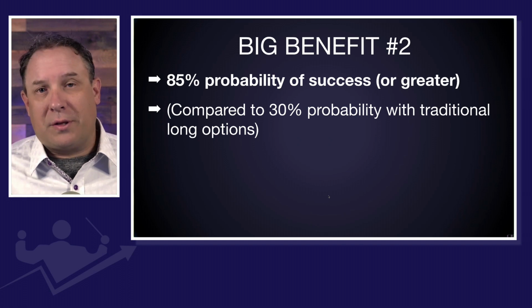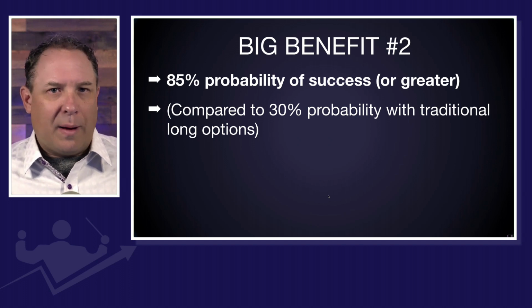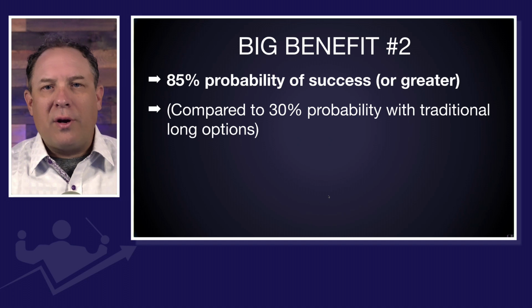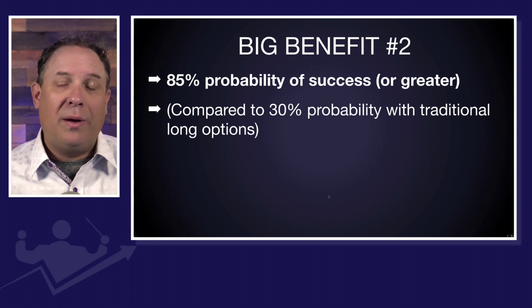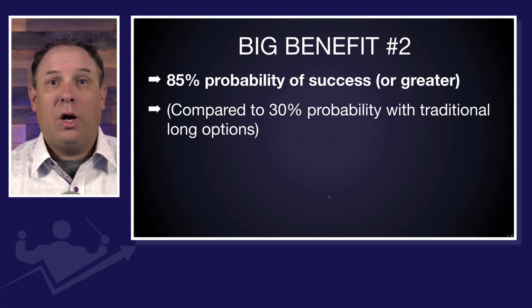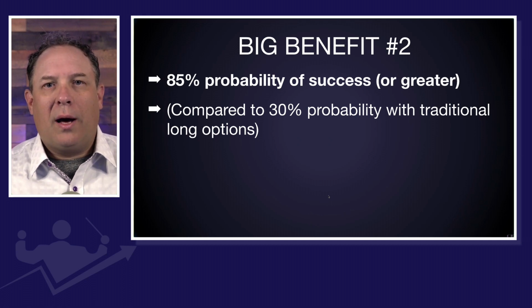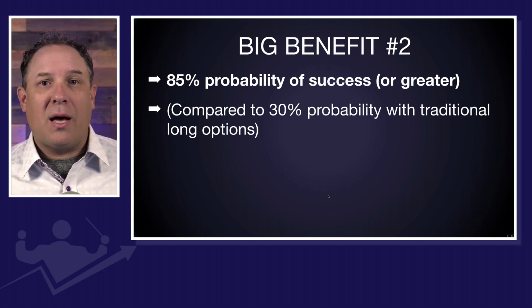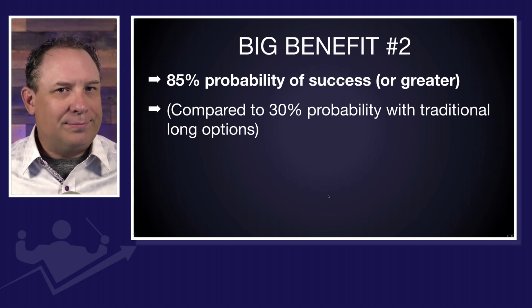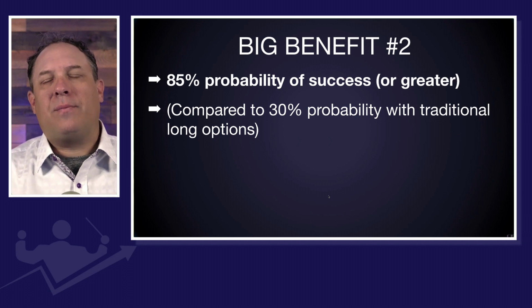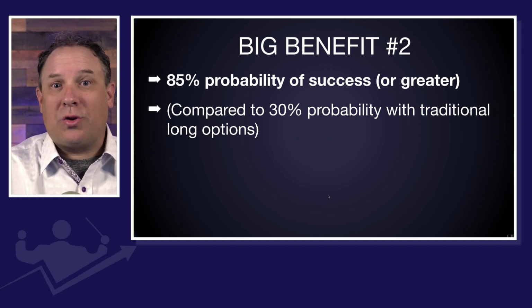Statistically, it's 33%. So if you buy a long call option, you have a 33% chance that the stock is going to go in the direction that you want the trade to go, which in the case of a call option is up. Okay, so you're basically flipping those odds upside down and then adding a little bit to it. Pretty cool, right? So 85% probability of success. That's just with the strategy design.